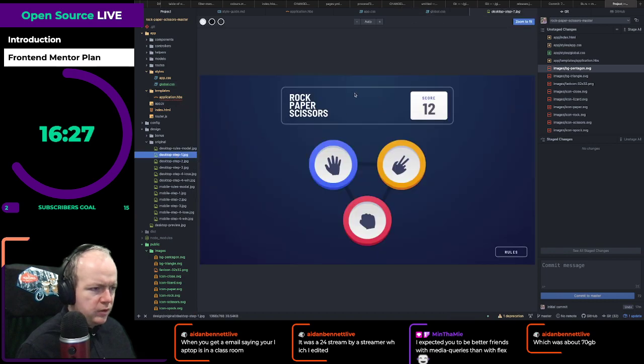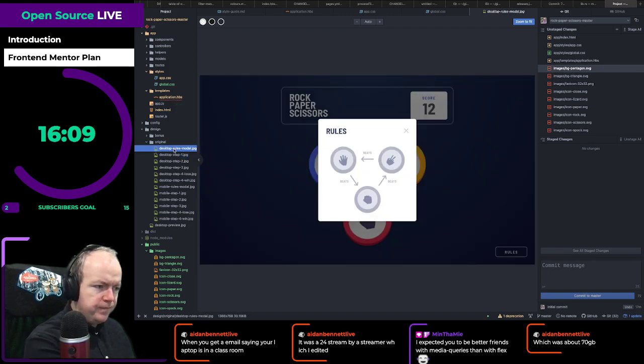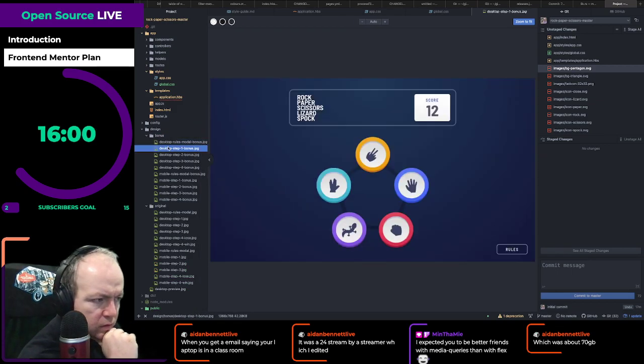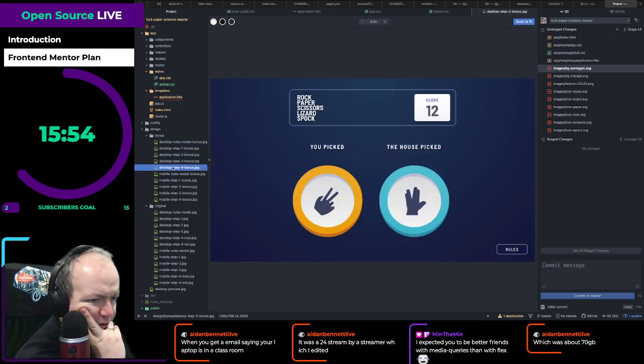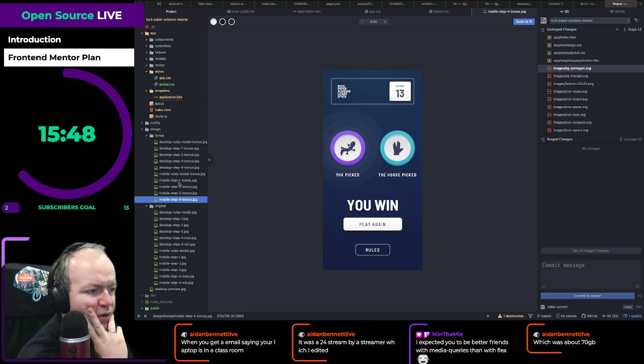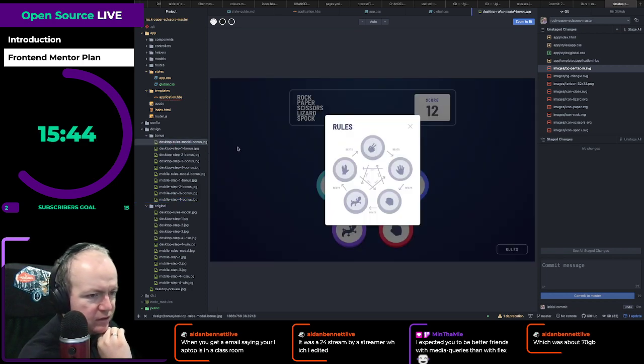Okay. Step one. Rock, paper, scissors. Score. I guess we can just do it all in the application, because the modal, that can be, well, I guess if we want to have a bonus, we might want to be able to pick, might want both of these to be available. So you could pick rock, paper, scissors, and then you could pick the other one.